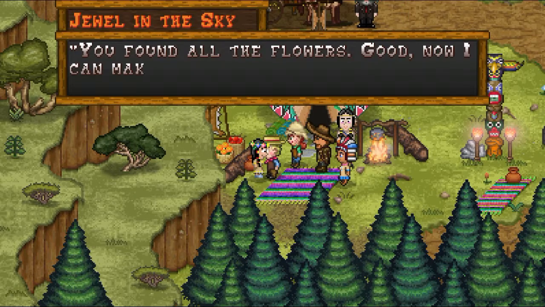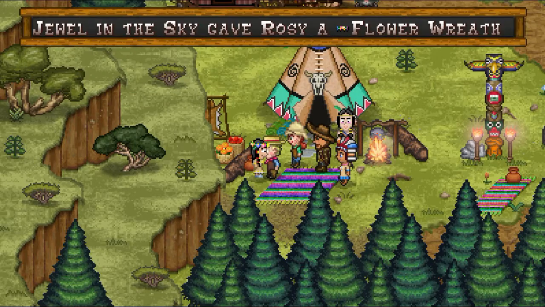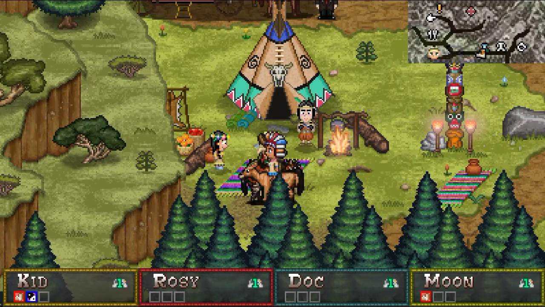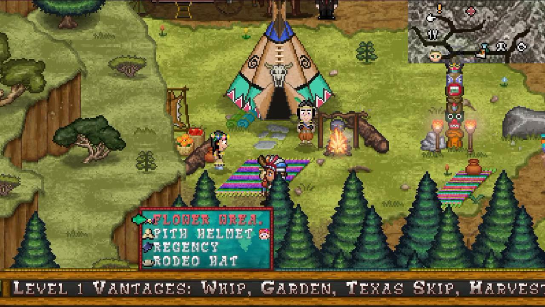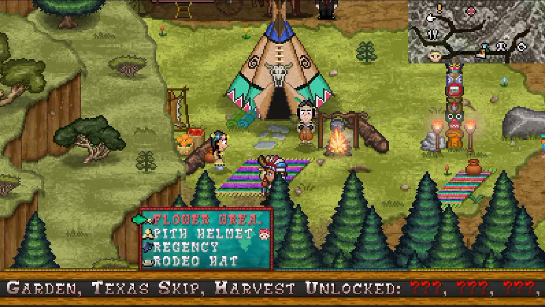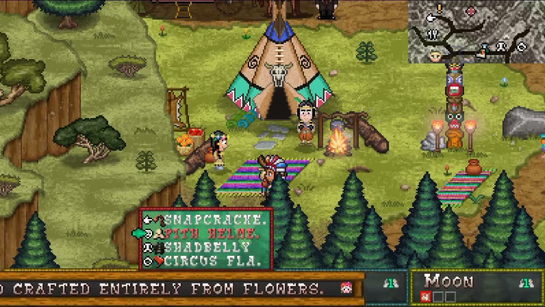You found all the flowers. Good, now I can make you a wreath for your pretty red hair. Just give me a moment. Gave Rosie a flower wreath. An ornamental headband crafted entirely from flowers.